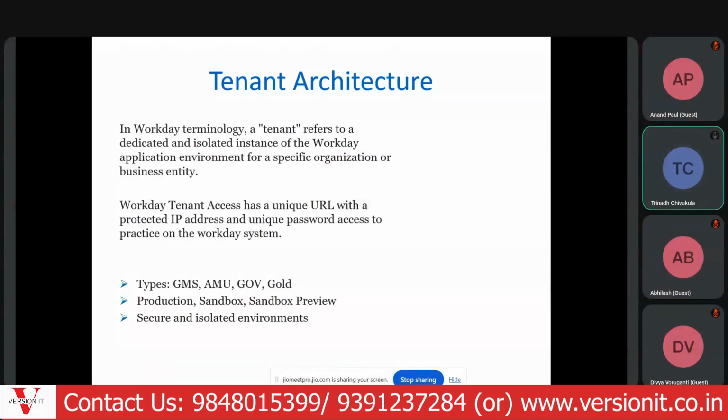And I have been talking about the tenant. Okay, it's very simple. When you are going through these sessions, you will be provided tenant access. That is the GMS tenant, a practice tenant, where you can go ahead and practice. Okay, and what is a tenant? First of all, I have been using the terminology called tenant. Tenant is nothing but, if we go to a new place, what will we do? We will be finding rooms or maybe apartments, right? So we become a tenant over there. They are giving some space and we become a tenant there.